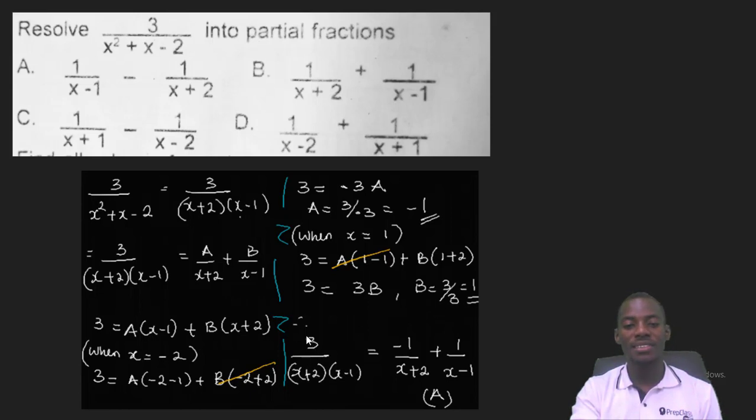So my answers are, this is the question, I wrote it back, equals my A is minus 1 over s plus 2, just the way it is here, plus my B is 1 over s minus 1, which is option A, the correct answer. And that is the way to go about solving it. It's just that in this option A, they turn it around. They put this one in the front and this one at the back. But it's actually the same thing. And that is the answer for partial fraction.